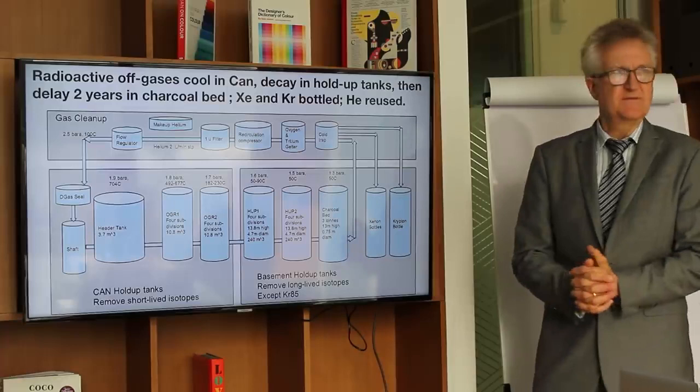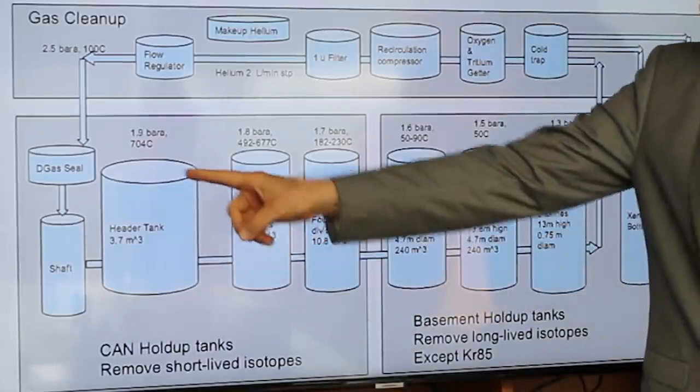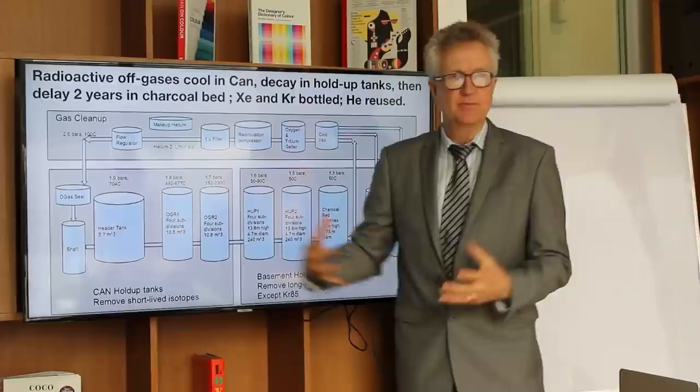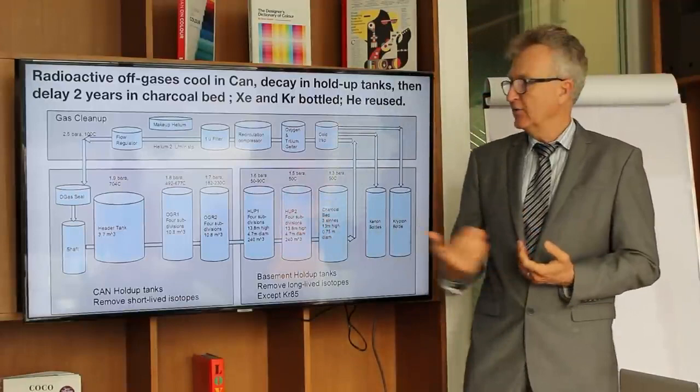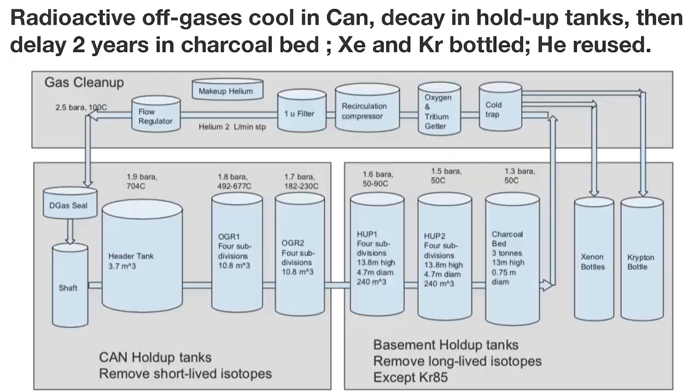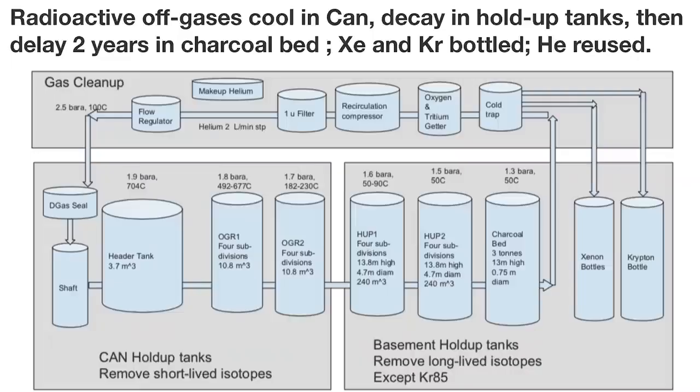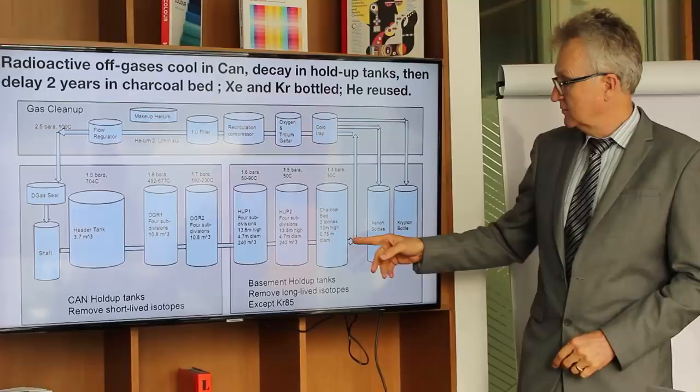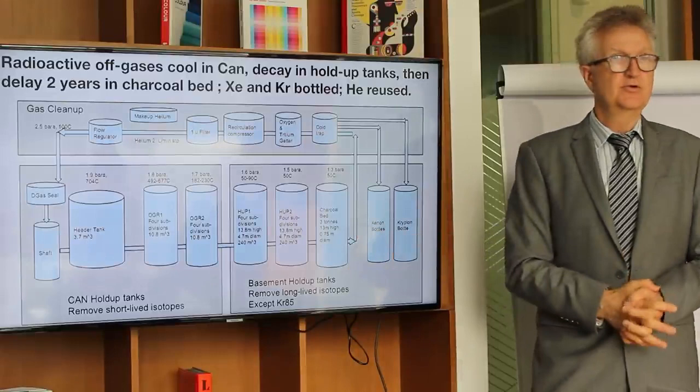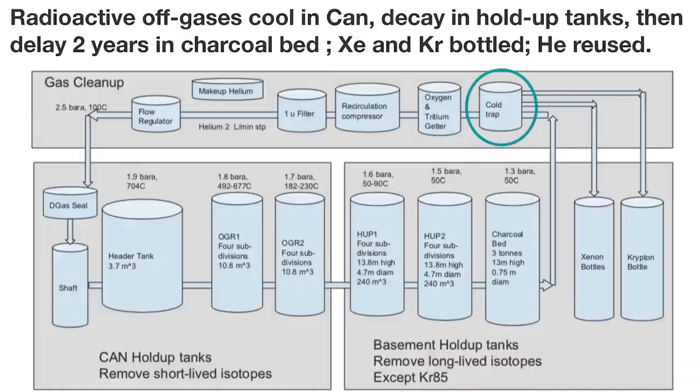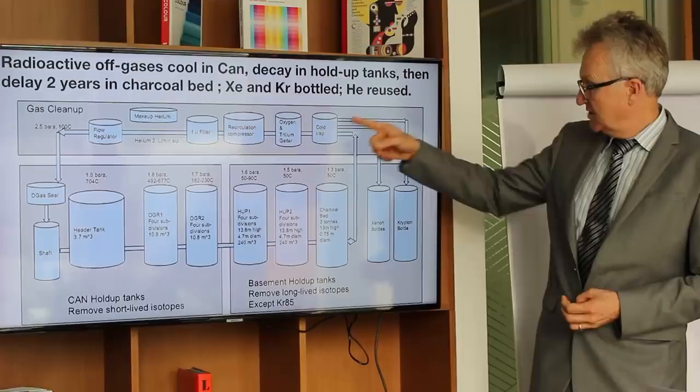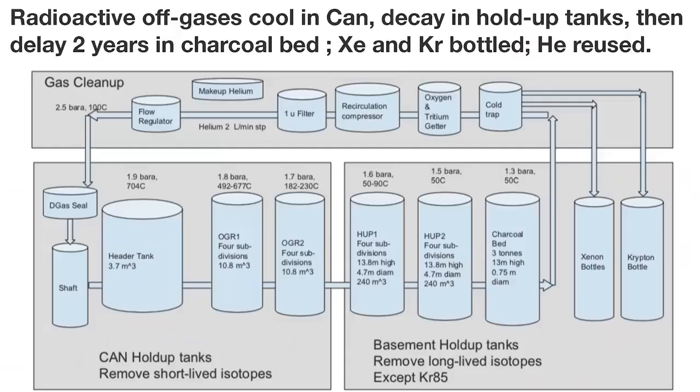I mentioned that Xenon and Krypton want to come out. They are about 40% of the fission products. We can grab 25 to 30% of all the fission products by pulling off gas off. There's a gas head space above the head of tank around the tank to let the Xenon and Krypton come out. And then we have a sweet gas at about two liters per minute. The Xenon and Krypton are generated at about one liter per hour. Those go into these tanks that are still inside the can to let the most intense part of the radioactivity die down for about a week. It goes over into these two very large tanks. So that's almost 500 cubic meters worth where the longer lived fission products will decay away. By the time we get to here, we'll be down to just the Tritium and Krypton-85. That will go over to a cold trap, which will separate out the Xenon, which at this point is no longer radioactive. Put that into bottles. And it will also separate out the Krypton and put that into a bottle.